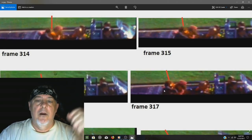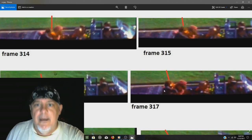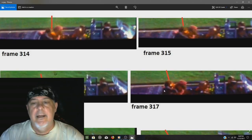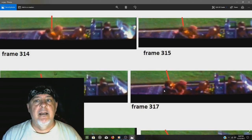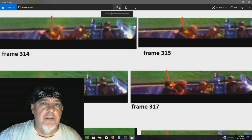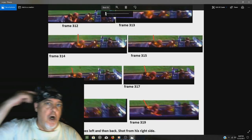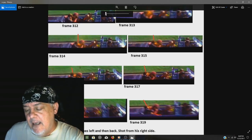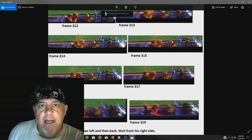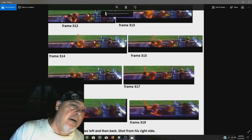Now here is where Mrs. Kennedy is actually pushing JFK more to the back. By frame 317, she's pushing more to the back, which I'll go into in shot number 5. But we can see there's the same distance between the back of JFK's seat and the back of JFK. So basically, when we watch the motion in this film, he's actually not going back and to the left. He's actually being pushed off to the left. But the reason he wasn't going fully over to the left is because we have Mrs. Kennedy with one arm here, one arm right here, and she's taking an impact for him to be pushed all the way over to his left. So that's all we're going to see, the motion of his head going to the left, but she's stopping him from going over.